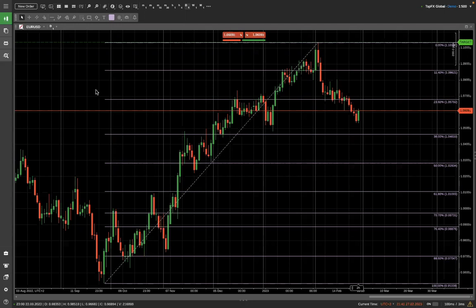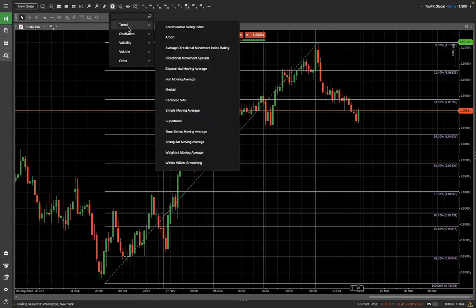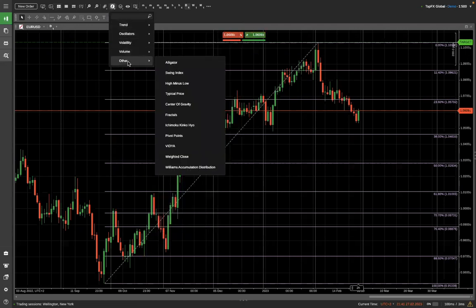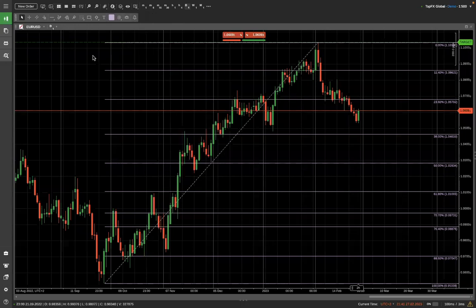So if you want to apply any of the indicators, just a recap: you click here, you go for the trend, oscillators, volatility, volume, or other indicators. As you can see, there's plenty of them, but I was talking about the most popular ones, and it's a shame not to know them, not to know how to apply them on the chart. Or eventually you can of course do something with the Fibonacci tools that are possible to apply from this drop down menu on the cTrader trading platform.